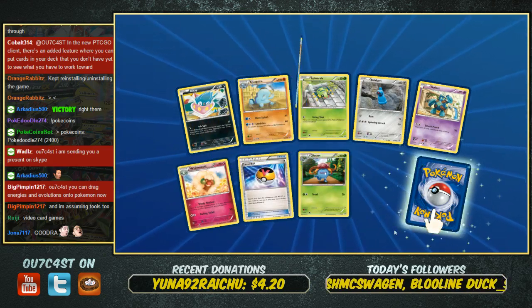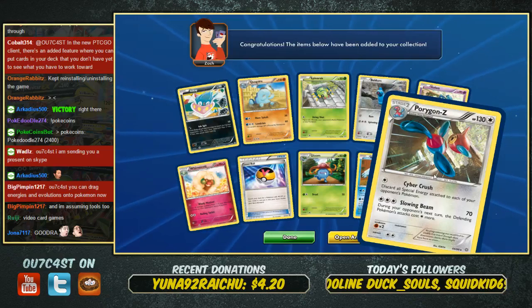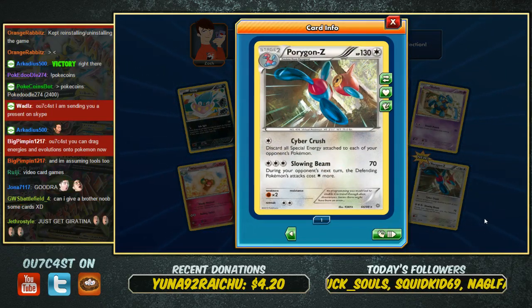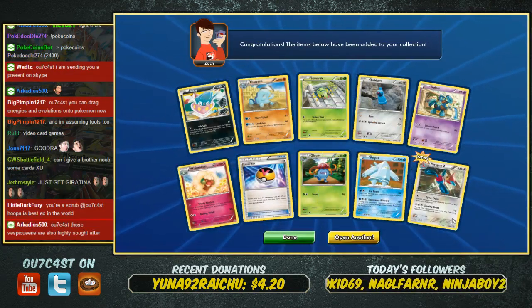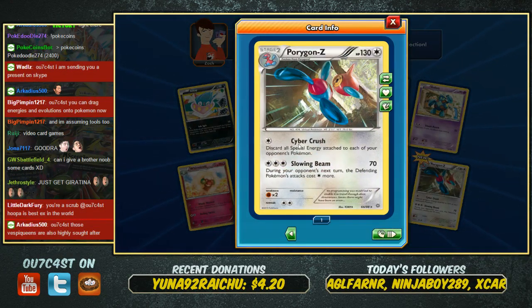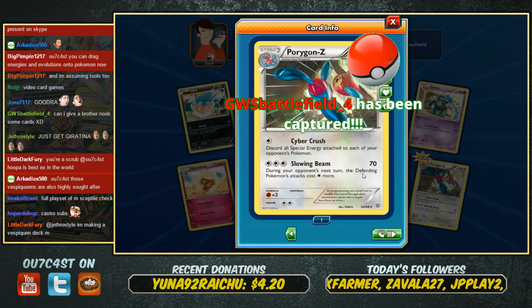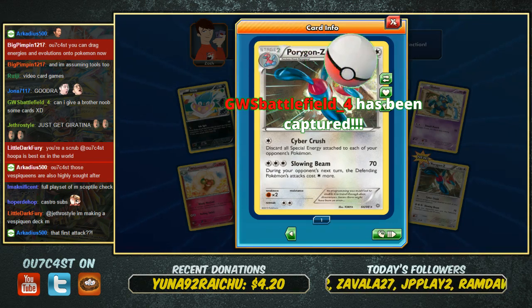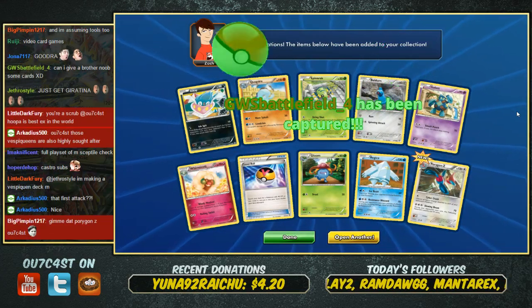Let's do it. Another red guy's reverse holo and Porygon-Z. There's Porygon-Z. I know some people are looking for this. It's got Cyber Crush. Discard all special energy attached to your opponent's Pokemon. Goodbye, Toad. For one attack, for one colorless, man, that's a sexy move. Slowing Beam for 3 colorless. During your opponent's next turn, defending Pokemon's attack costs 1 more colorless. Amazing.